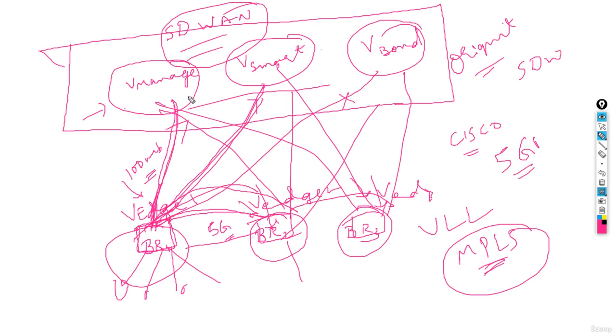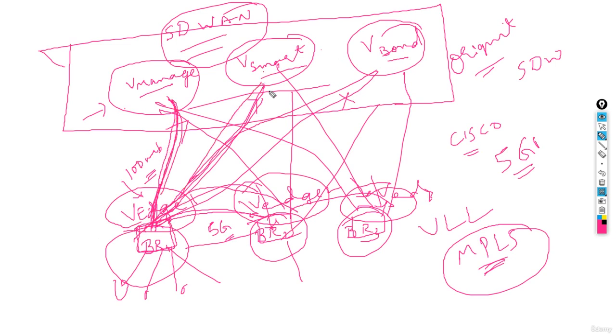In SD-WAN we have 3 controllers, vManage, vSmart, vBond, and in the branches we should have the vEdge. vEdge is nothing but a router, and it is available in all the branches. That router needs to connect to the internet. So this router is going to get the authentication from the vBond, and it is going to get the configuration from the vManage, and it is going to get all the routes from the vSmart.